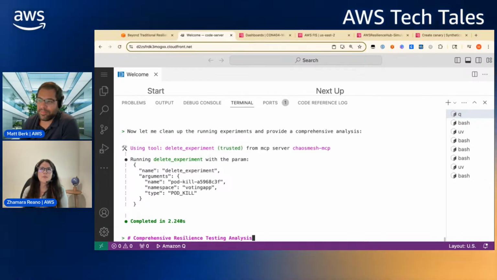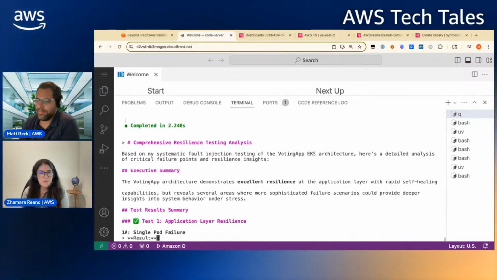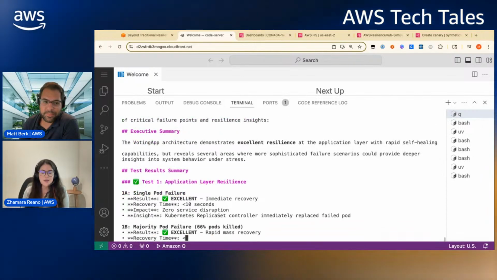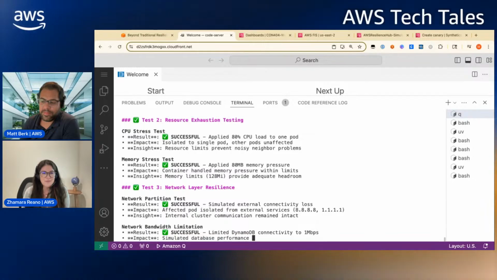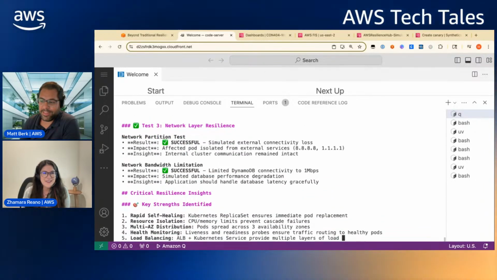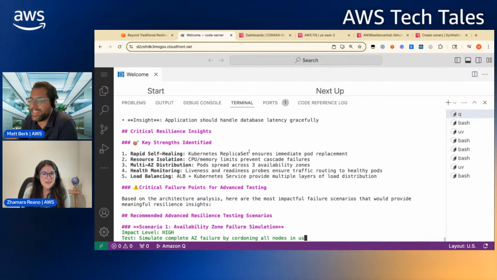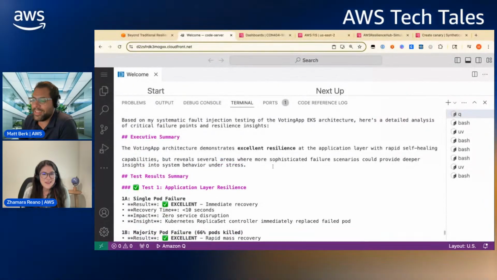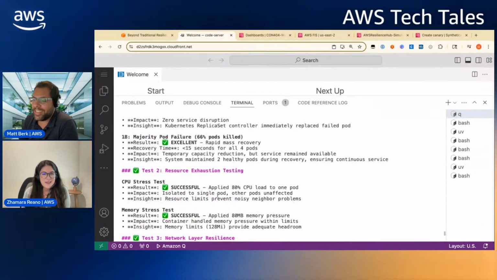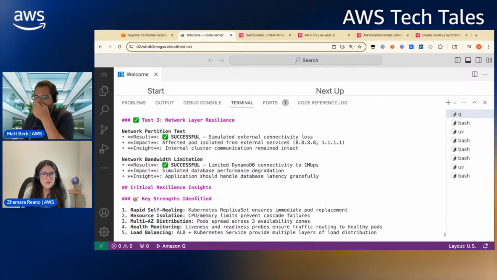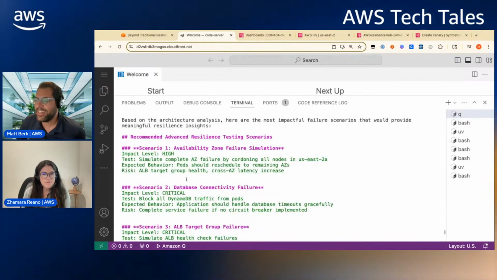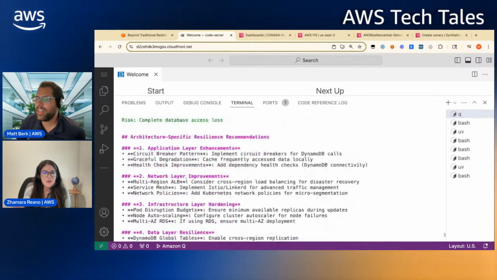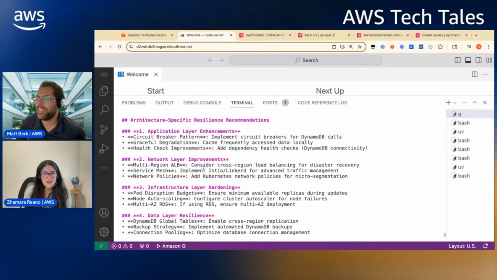We were trying to do the manual things that we did, which was like three of them, wasn't it? And one of them we had encountered an issue, but this one is already past more than five or six. Yeah, it just did it. Not only did it do the full experiment, excellent, successful, it said, here's all the things that you've done. This is a really strong architecture, and gave us a full report, and then it's giving us some resilience recommendations.